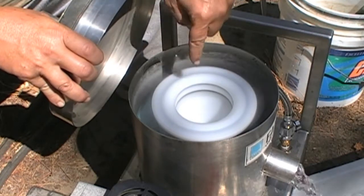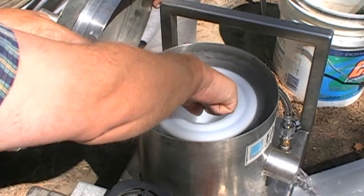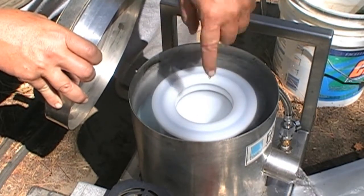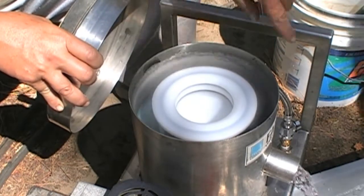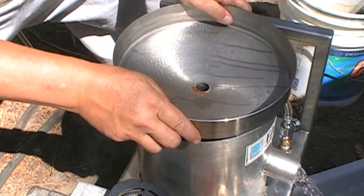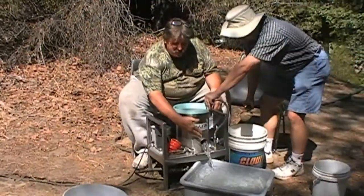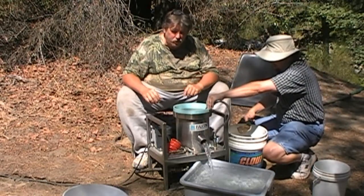You can see it's all white in here right now. Is there any water in there? Feel the back pressure water. See, the water's there. You can see the mist of water coming out. And now it's time. Check your poundage, make sure you've got enough water. So here's the outfeed. We're going to pour this in and just watch how fast it comes out. This thing just goes through the material just like that.